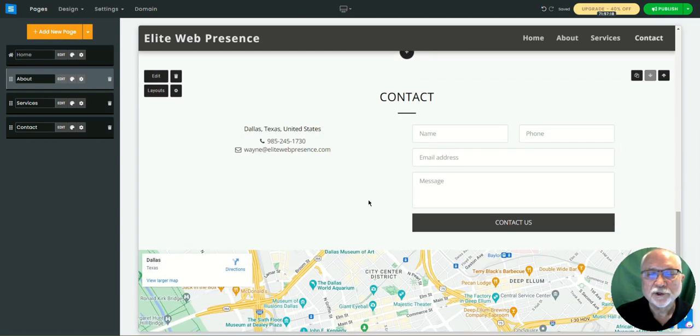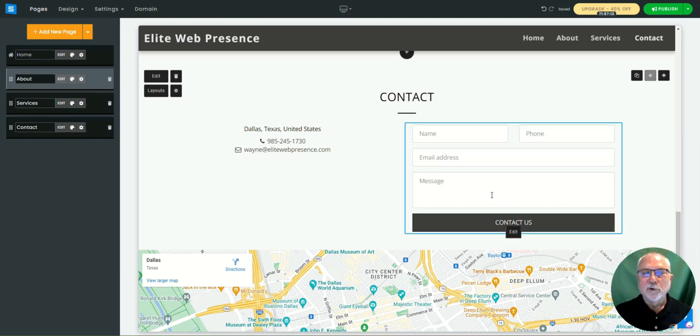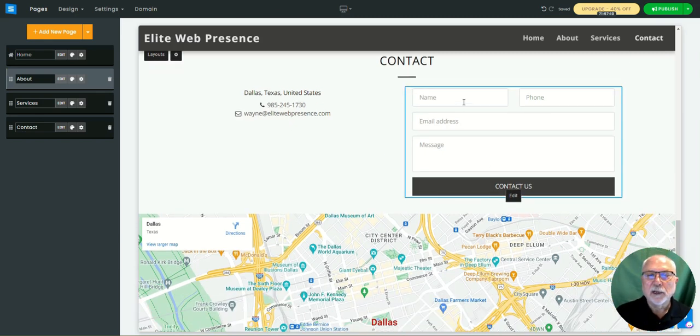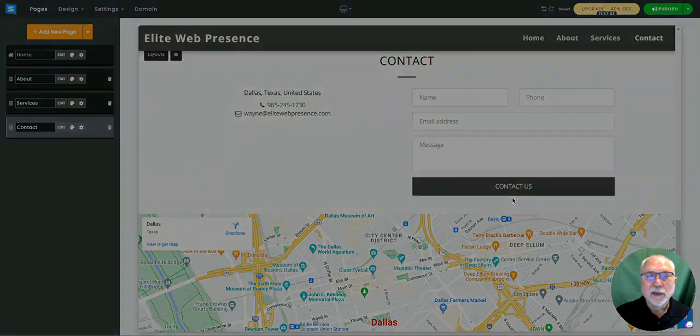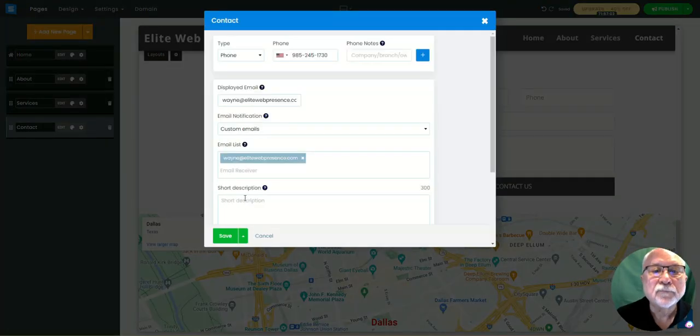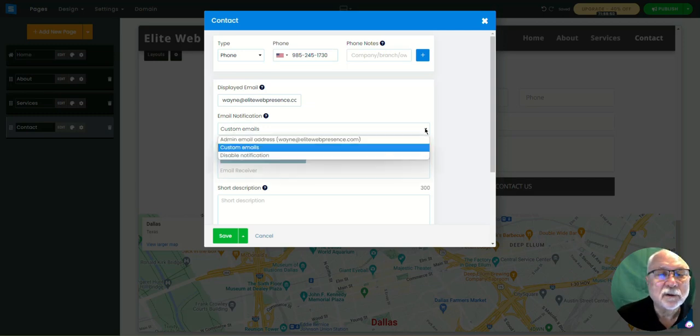Contact information, the address of our business. Now this is a contact form for your visitors to your website, and it's already there. And we could check into, I'm going to click on edit. All right, phone, here you can add or change your fields, your text, your contact fields, custom emails.